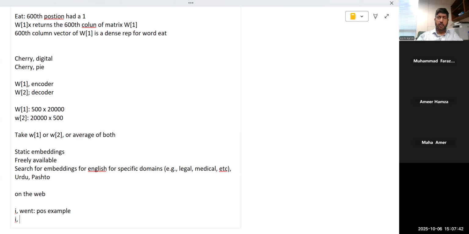So I का negative example, for example, क्या हो सकता है? I के साथ जो let's say in a small context कोई word is almost unlikely to occur. So just to take an example, let's say Lahore ले लें. Although some people might write in shortcut or Lahore may occur next to I. No, I think Lahore is not a good idea. I का example इतना अच्छा नहीं है, but let's say I के साथ कोई और let's say verb ले लें, let's say I or she, let's say. ठीक है, so this would be a negative example. So you also need to give both positive and negative example to training data.